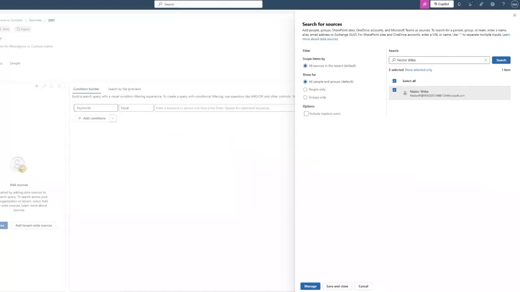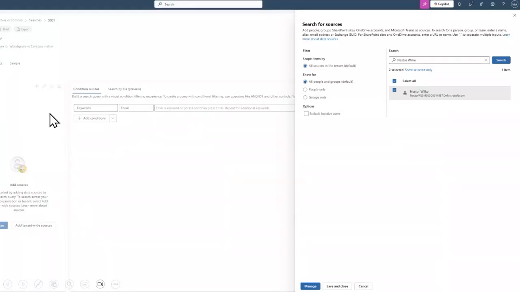As another example, maybe I'm not looking for a Teams channel, or maybe that's part of my search, but I also need to pull in a specific user. So I could look up that specific user by name and select that user as part of my search. Once I've selected my data sources, I could manage these sources at the bottom here. I could also get to this manage tab within the data sources screen.